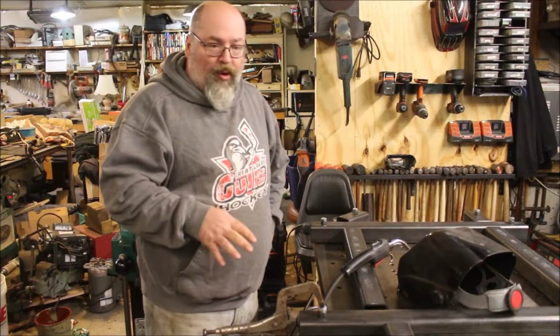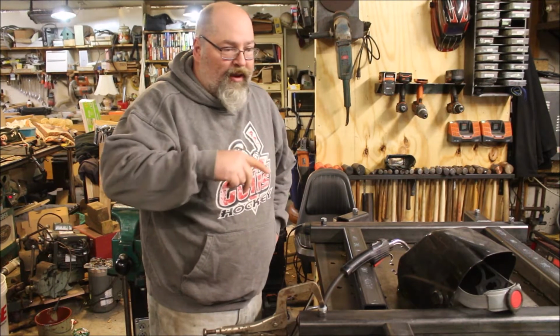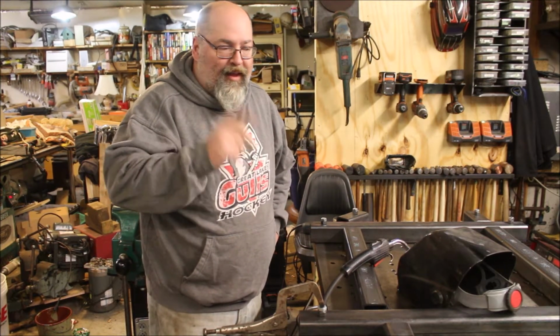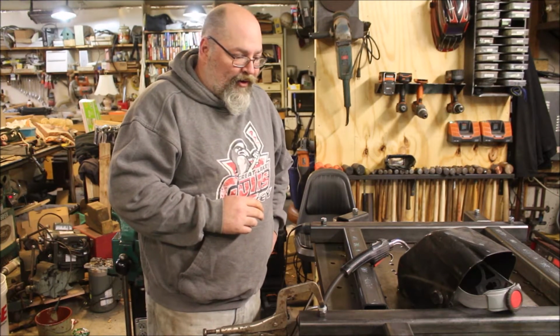Alright guys, we got all the holes drilled, and we're just going to weld all the nuts on, and then jig this up for tacking and start getting it welded together.